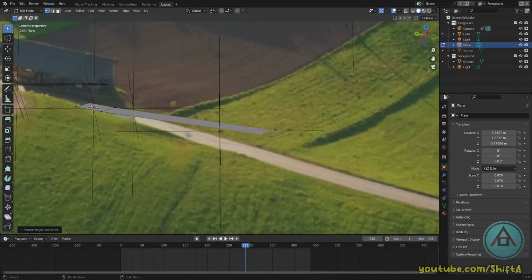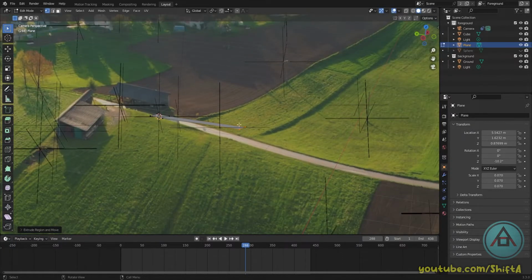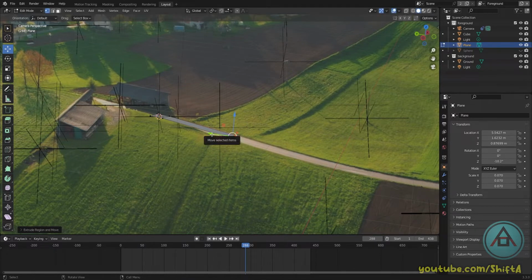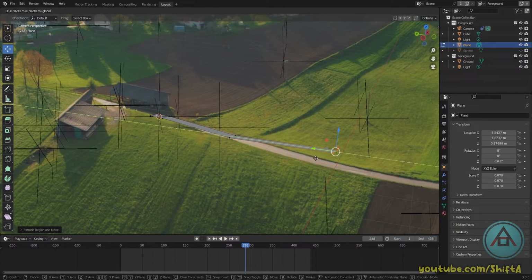But for this kind of work, I like to use the Move tool. So select it, and then we can just use these arrows to move it on the X or Y axis. So make sure it lines up with your road.